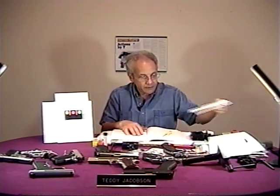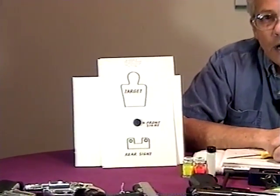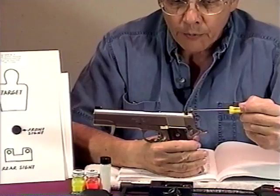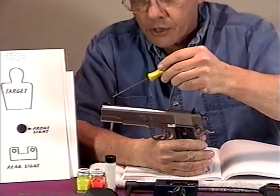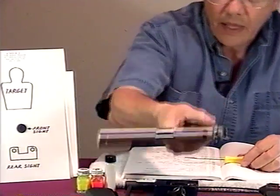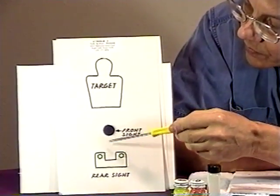I want to talk to you about sight picture. I'm going to put another little drawing up here. Now, a person's eye can only focus at one spot at a time. In other words, for instance, here is a semi-auto, and you have a rear sight here. There's a good 6 inches between them. It's longer than that. You cannot focus on the rear sight, the front sight, and the target at the same time. That's what I'm saying. A person can only focus either on the target, on the front sight, or on the rear sight.